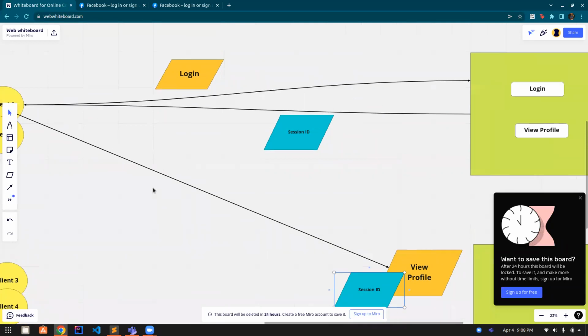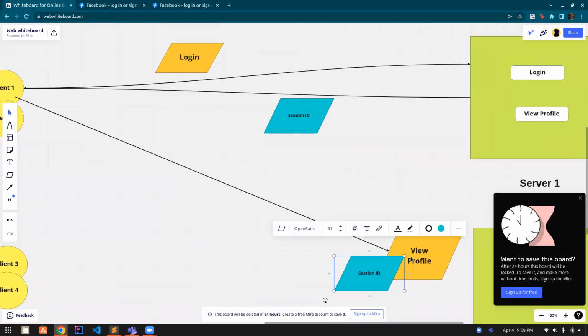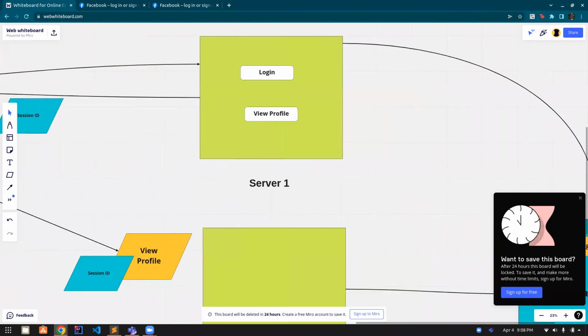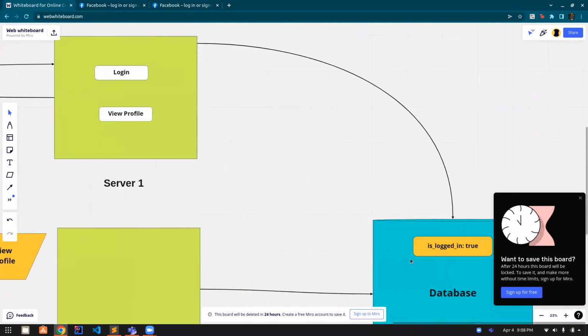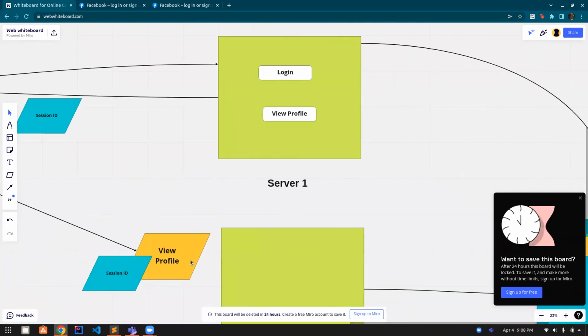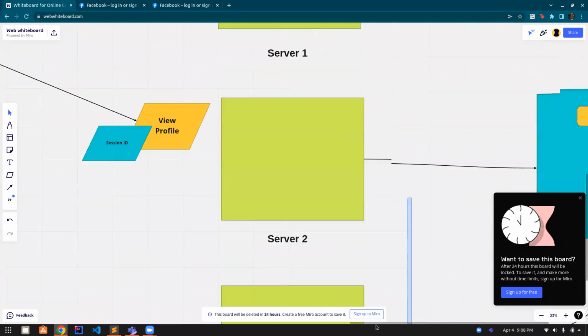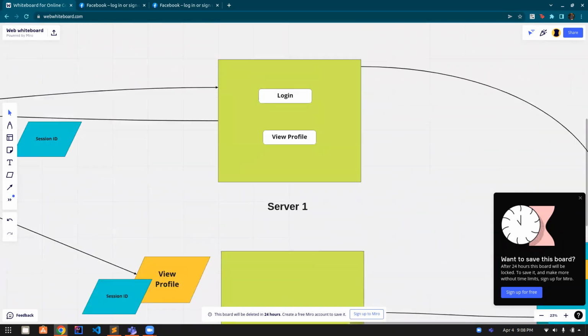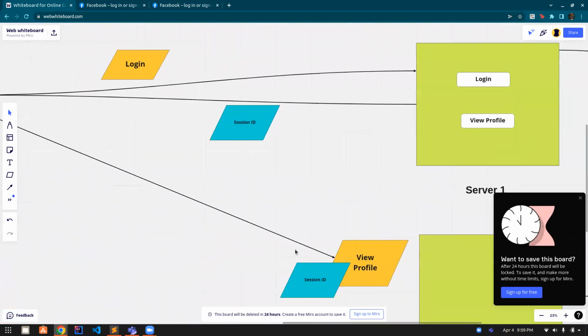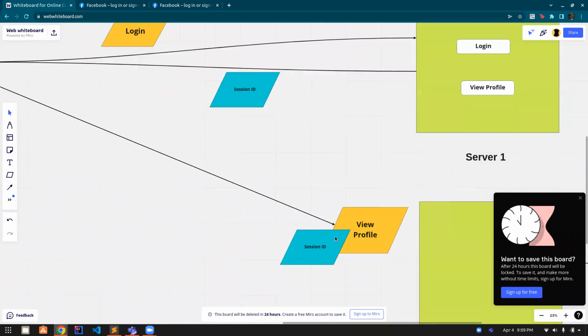Now every time this guy needs to send a request to me, he's going to attach this session ID. What will I do in the backend? I will capture this session ID. I will check it against the database to find out whether he's actually logged in or not. And then I will basically serve him this particular page. Now, what did I do here? I gave the client this particular session ID or token, and the client in turn, in the next request, is sending me everything that I need to process this request.